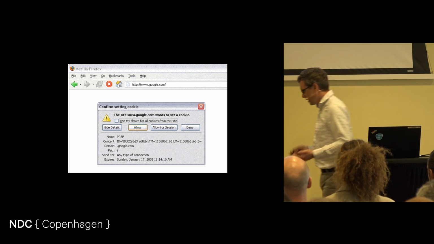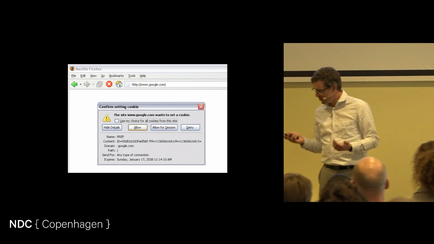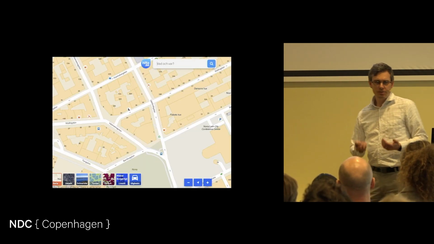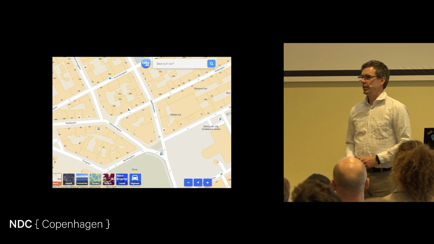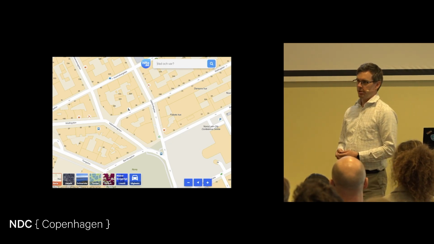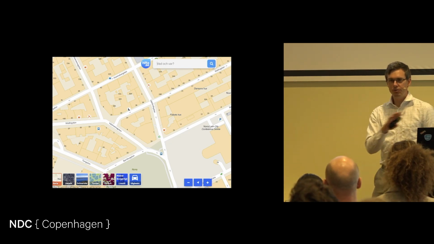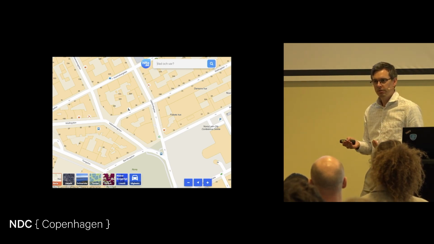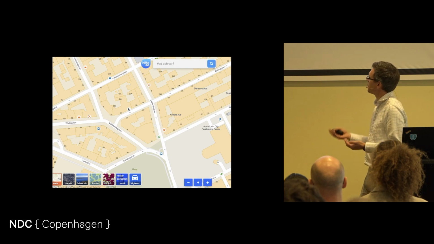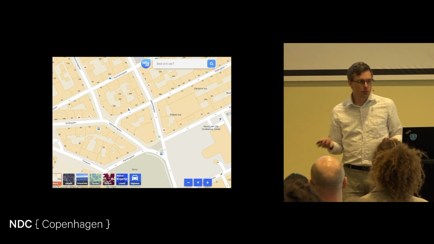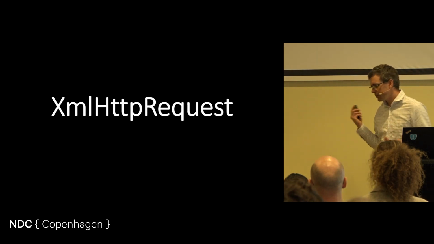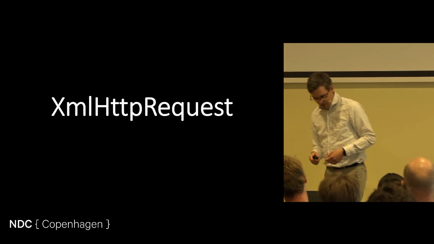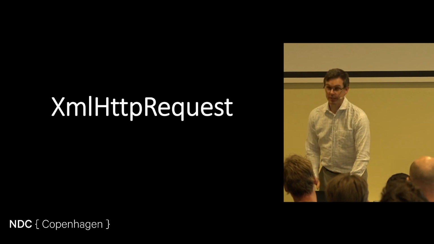And then one day, maybe 2004, 5, 6, I don't remember exactly, I went to a Swedish map service and was astonished. It was possible to pan and zoom on the page without reloading the page. It was smooth, it was client-side. What was the secret? Well, the secret was XML HTTP request, or Ajax. Of course, it wasn't XML.